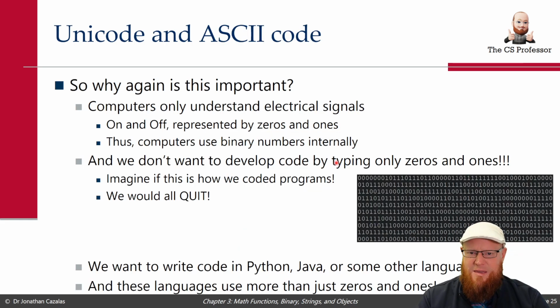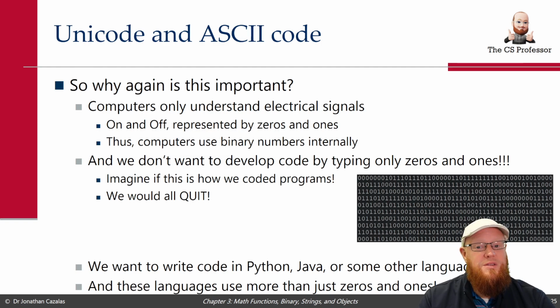All right, maybe that was a bit painful, but hopefully not too bad. Why are we talking about this and why is it important? Again, computers understand only zeros and ones. That's it, on and off. So imagine if we had to code our programs with only zeros and ones and your code looked like this. Let me be very clear. If that was the case, I wouldn't be here. I would not have joined this industry, not in academia, not in industry. No one would want to code only zeros and ones. What a disaster, right? You wouldn't be here either.